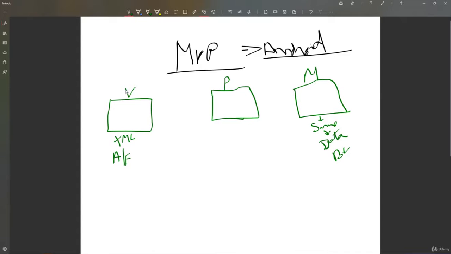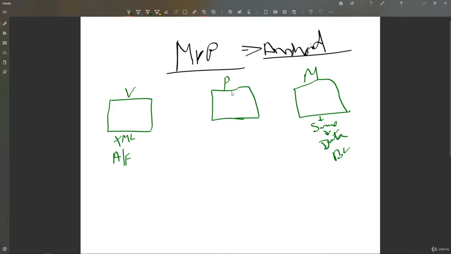But in the previous MVC, we learned that the activity and fragment were your controller. Now in MVP, you can see XML as well as activity and fragment are under the view.